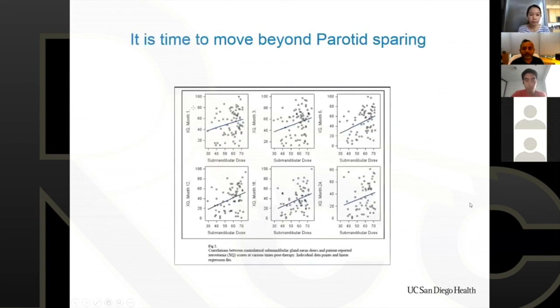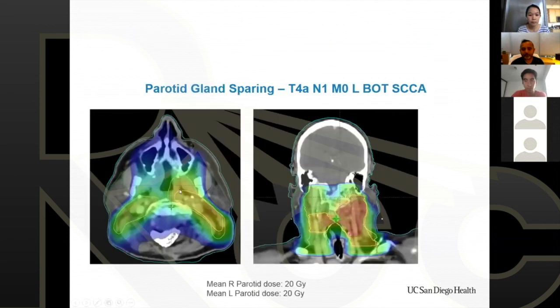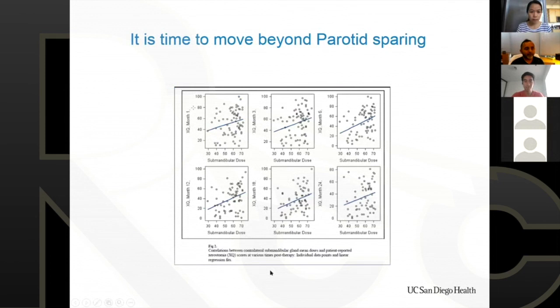But I would say that it really is time to start thinking beyond parotid sparing, because one of the things that you notice, and I'm going to go back to this patient, if I were to scroll down a little bit further in this patient, you would see that the submandibular glands in this patient are getting a mean dose of over 50 gray. And that's because when you treat bilateral level 2A nodes, there really is no way of sparing the submandibular gland unless you're doing some IMRT planning gymnastics to be able to spare that. It's really, really hard because the submandibular gland is right anterior to those level 2 nodes.